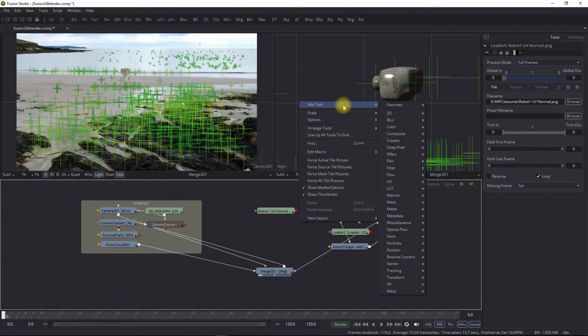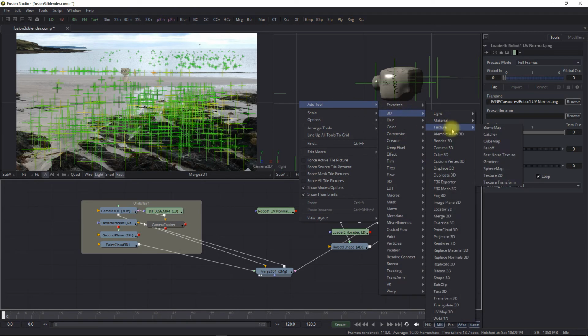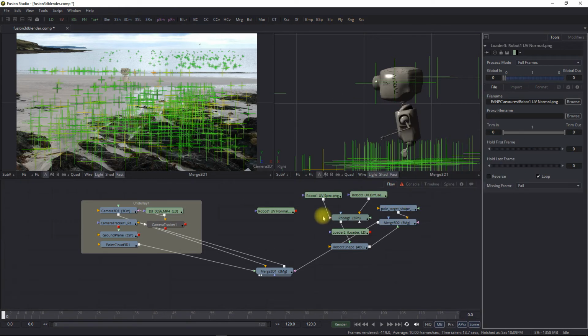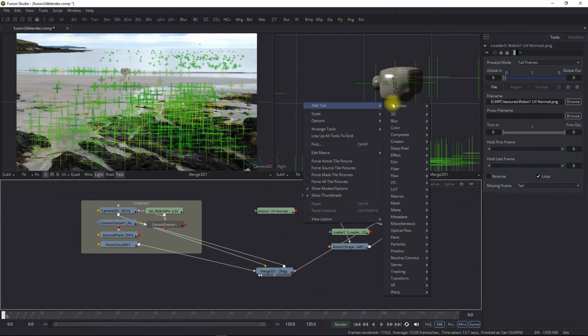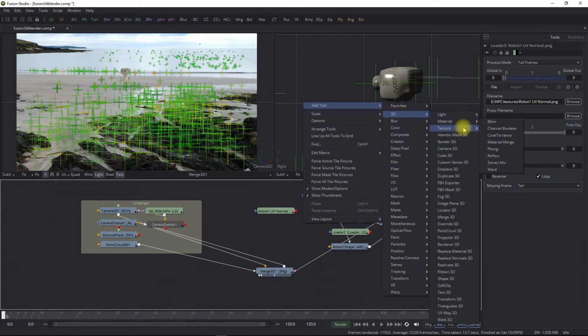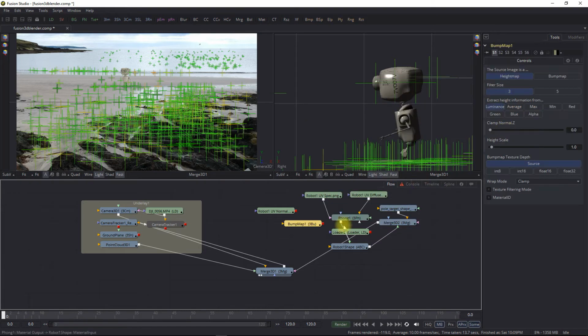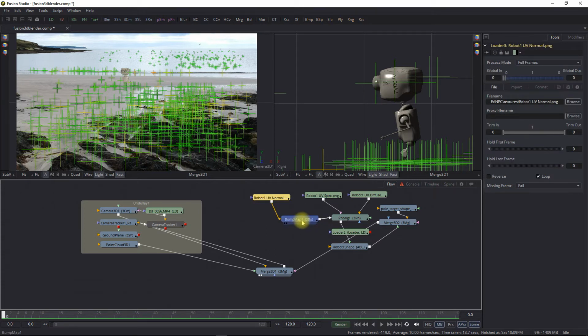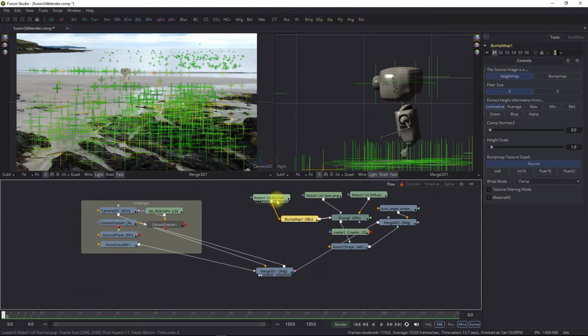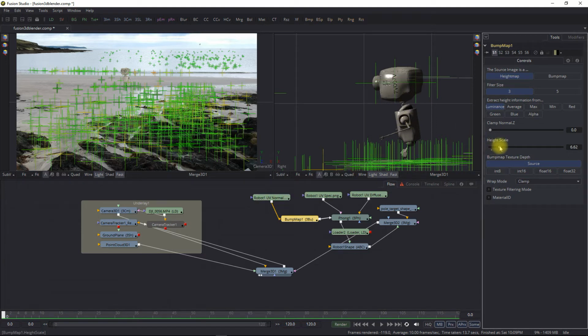So I'm going to go add tools, 3D texture, bump map. I'll put the bump map in here, and then this in here. It's kind of similar to how you'd set up the nodes in Blender. And then here I can change the height scale, which is basically how bumpy it's going to be.